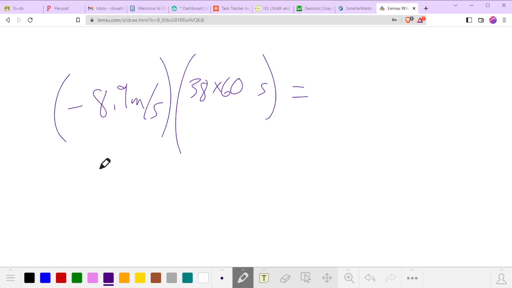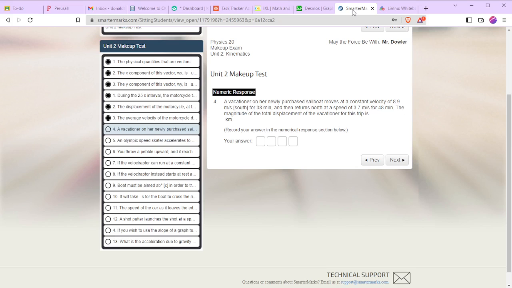So this first displacement is a negative 8.9 times 38 times 60. That's negative 20290, and that'll be meters. Now I know in class I would often plug in the TI and show the display. I don't have that at home where I'm recording this one. I don't have the TI calculator at home at all. I do have the Calculate 84 app for my phone, which is a free emulator for the TI-84.